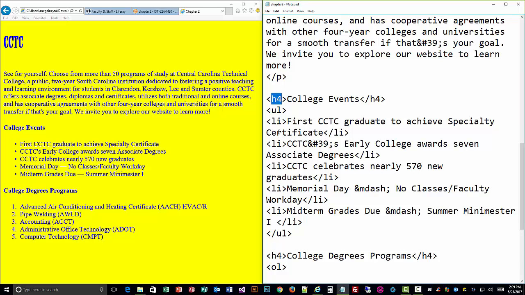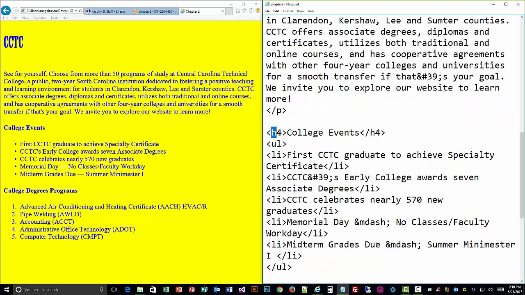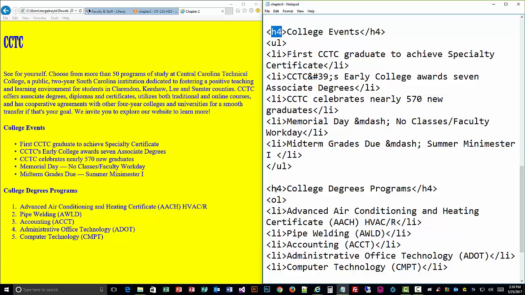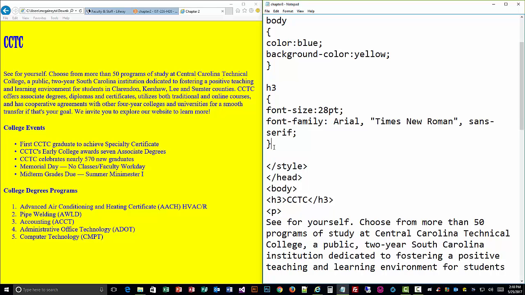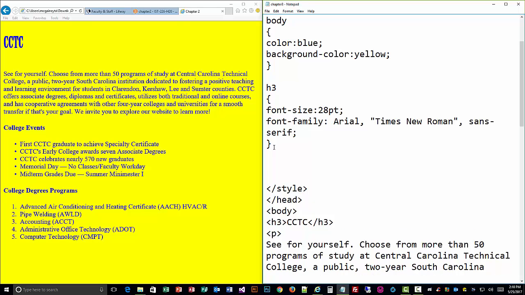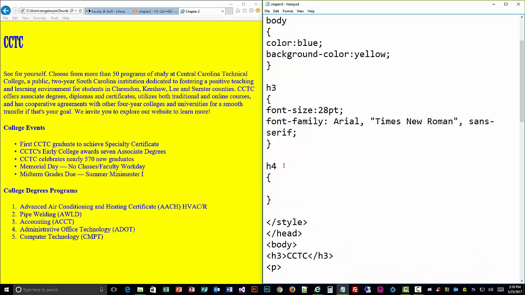With our selector, we can apply it to all the content in the page that has that particular selector. So here you have an H4 tag for college events. You also have an H4 tag for college degrees and programs. So if I were to come up here inside of my style tag and make a selector H4, anything that I put here is going to apply to all H4 tags on that page.